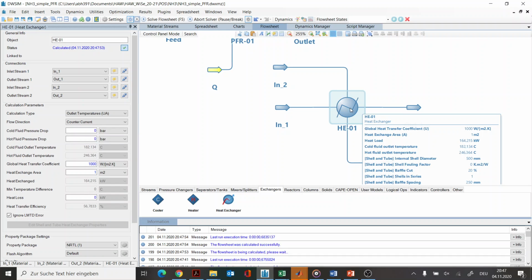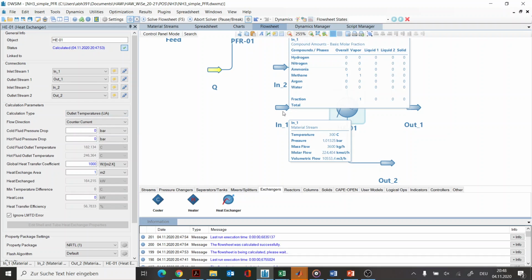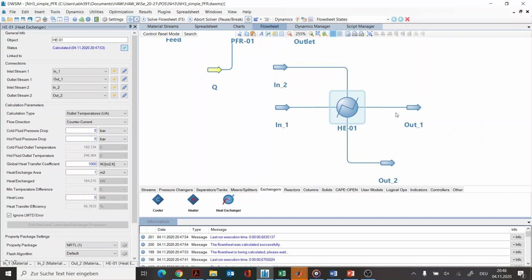And then in the heat exchanger, you can say, okay, flow direction, counter current. So normally you are using counter current since it's more efficient to use counter current flows. Okay, and then let's say this should be 300 degrees Celsius.